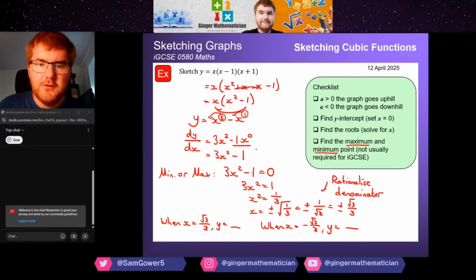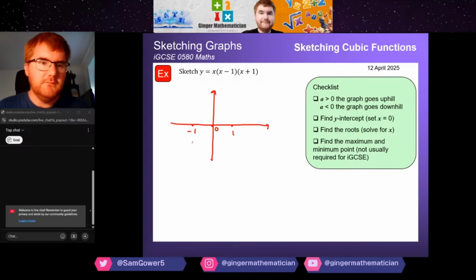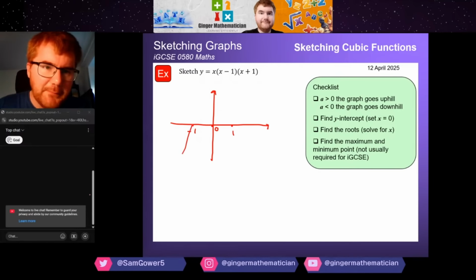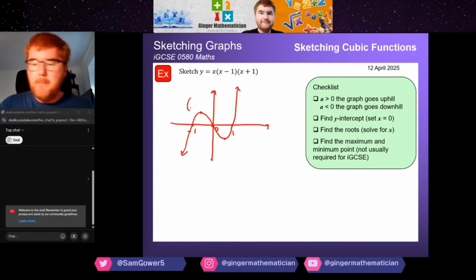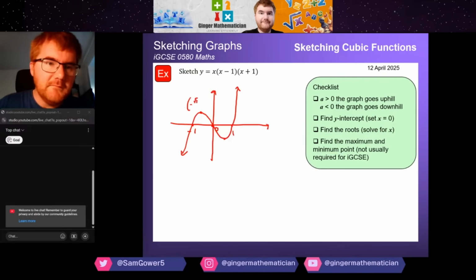Now, if you take the general shape of a cubic function, notice it will always have a shape when it's positive, like this. So I've drawn this best. It should be symmetrical, by the way, but that's a point for a different video. So notice the first point always has to be the maximum here, and the second point always has to be the minimum, because we know the shape of the graph. It's our very first thing that we did. So if we go minus √3/3, and whatever the y value is comes here, and then root 3 over 3, and whatever the y value is, will come here. So you can use the shape of the graph to actually work out if it's a maximum or a minimum.